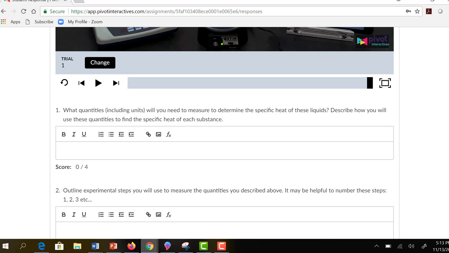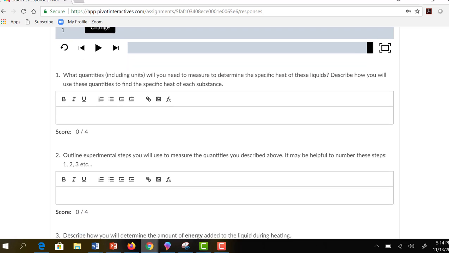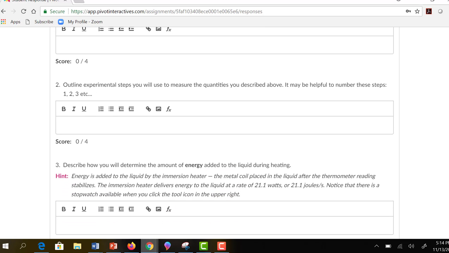And really the theory part, I gave you pretty much the answers there, right? So make sure that you look back at that if you forgot already. Outline the experimental steps you'll use to measure the quantities. So this is kind of like the procedure. Step 1, say whatever you're going to do in step 1. Maybe that's measure the mass of the container. Step 2, measure the mass of the sample plus the container, that sort of thing. So go through there and detail it.